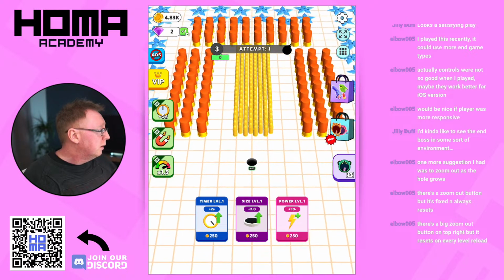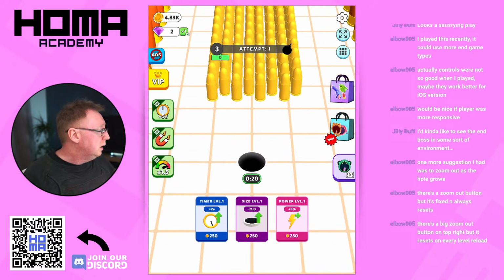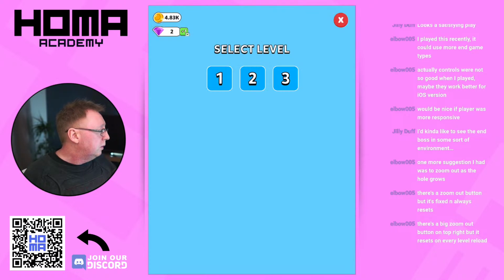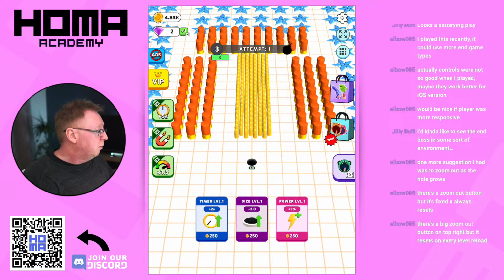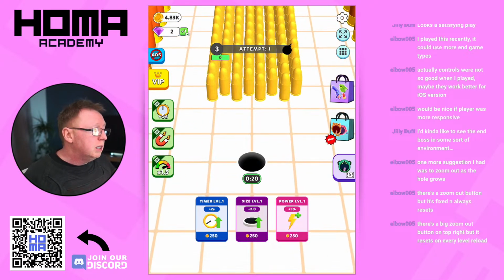Are you talking about this thing up there? Oh my goodness, dude, I didn't even know that happened. What's this then? Levels. Alright, so I promise you this is all new to me. Oh, look at that. I prefer that. That's what you were saying, Elbow. There's a big zoom out button on top right, but it resets every level. Apologies. Yeah, I'm a potato.